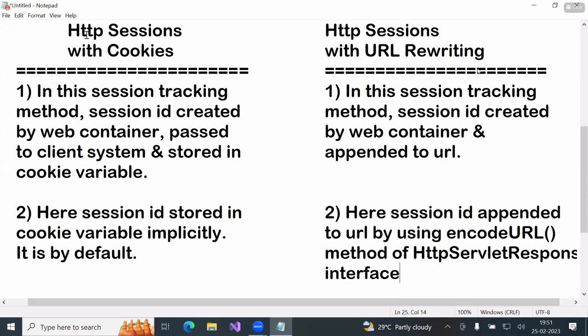Say HTTP session with cookies, HTTP session with URL rewriting. Here the ID is created and stored in a cookie variable. Here the ID is created and appended to the URL. But here it is implicitly created by default. We are not creating the cookie variable. But here explicitly we are appending to the URL by using the encodeURL method.